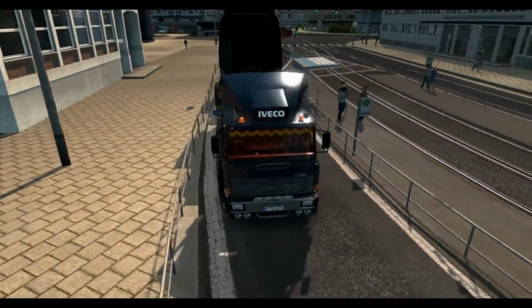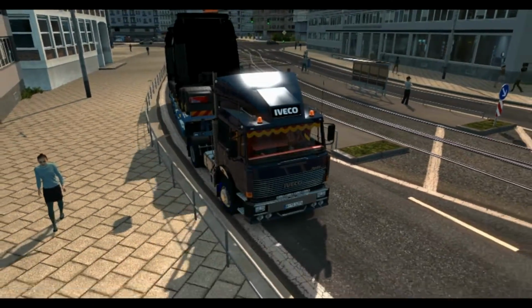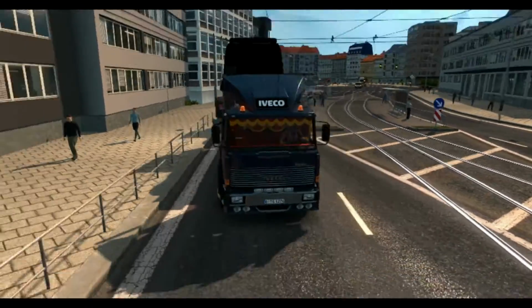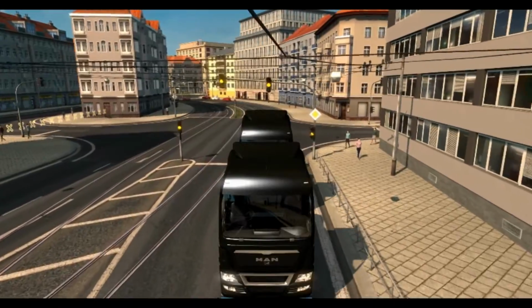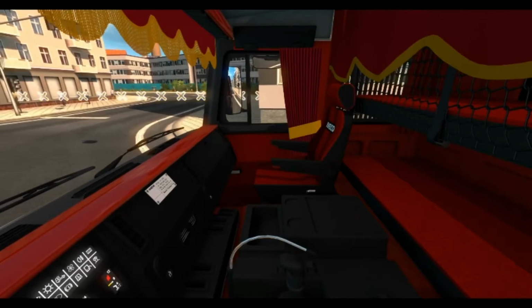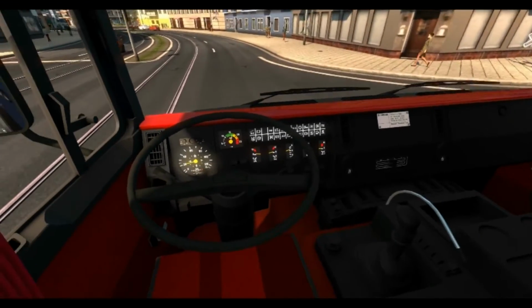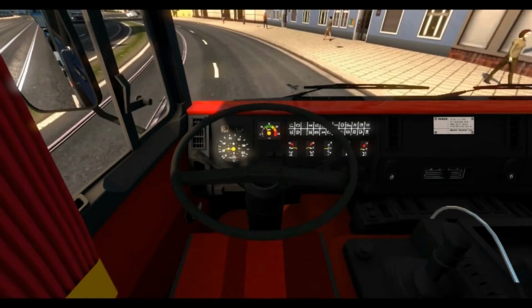So they started producing the special in 1983, and it became their biggest model, and it incorporated every comfort that the driver could expect at that time. So this was like the equivalent of the Volvo Globetrotter brand, although obviously the special didn't catch on quite as much as that.